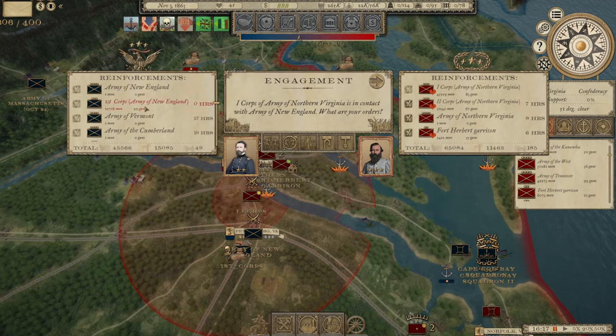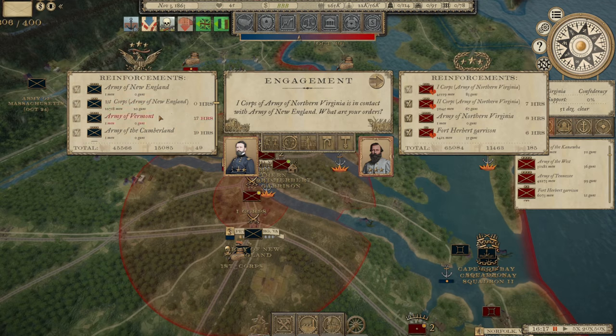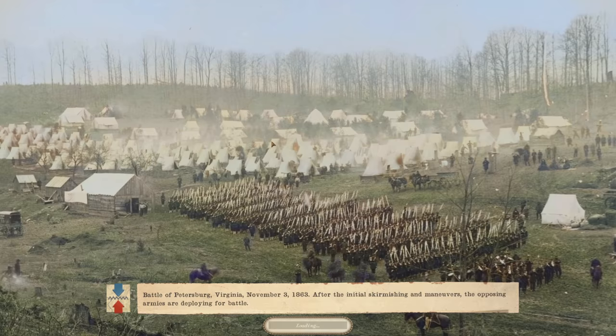Okay, not a lot there. 60,000 even when he gets everybody. And 40,000 of it don't come for 19 hours. We've got a distinct advantage here, and we've got to win. I've got to get some wins in and around Richmond. That's where we're really hurting right now, is in Virginia.